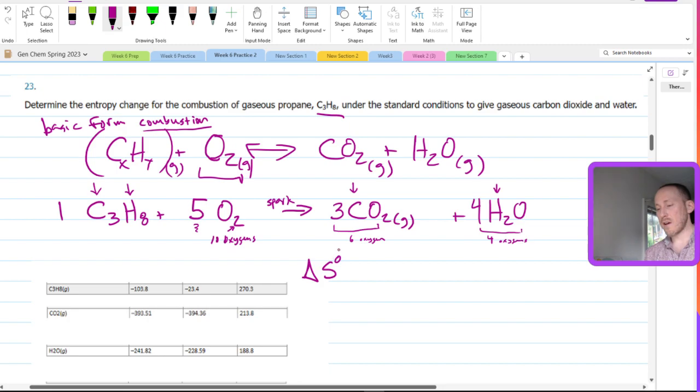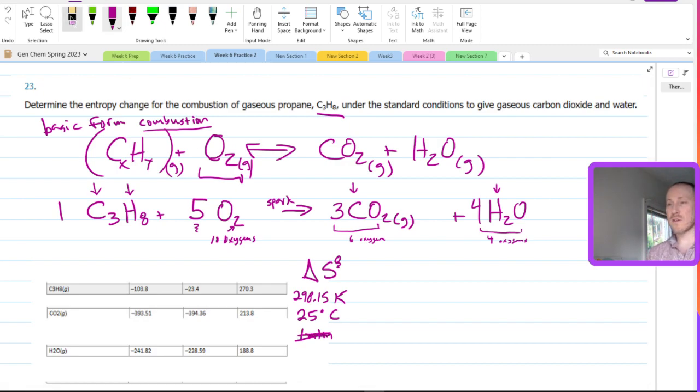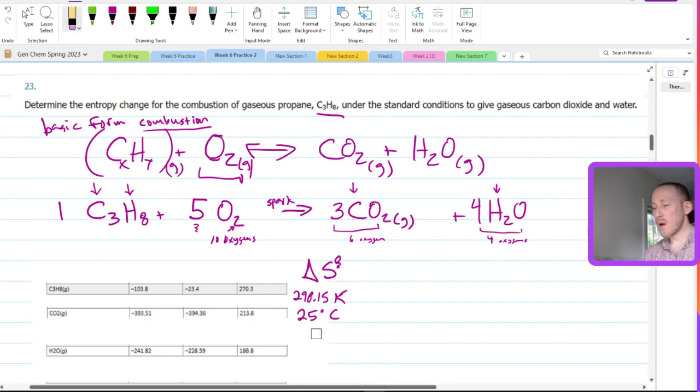And by the way, again, I was lazy earlier. That little symbol means standard, which means that we are at 298.15 degrees Kelvin, which of course is the same thing as 25 degrees Celsius, and we're at 1 atmosphere of pressure. I don't think that is even going to be a concern. I shouldn't have crossed it out because it's true. But we do have to keep this in mind sometimes, and I just think it's important.